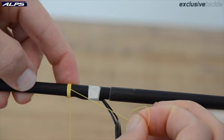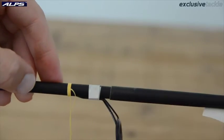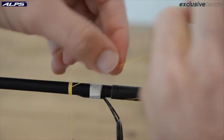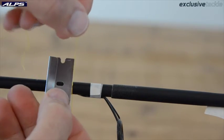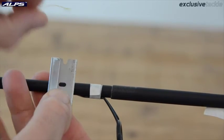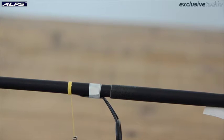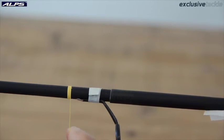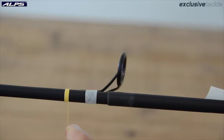So I will grab a blade, and to cut that off I will just pull the tag end up and over that blade. By pulling the tag end up and over, you don't have the risk of the blade cutting into your bind. You keep the blade nice and straight. Then you just continue to bind.